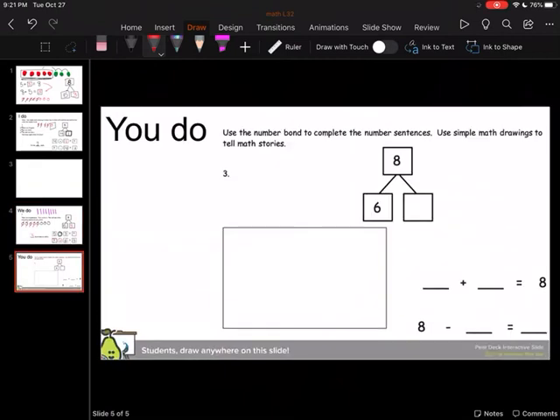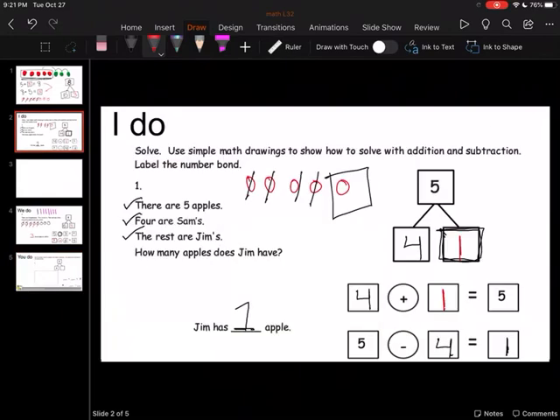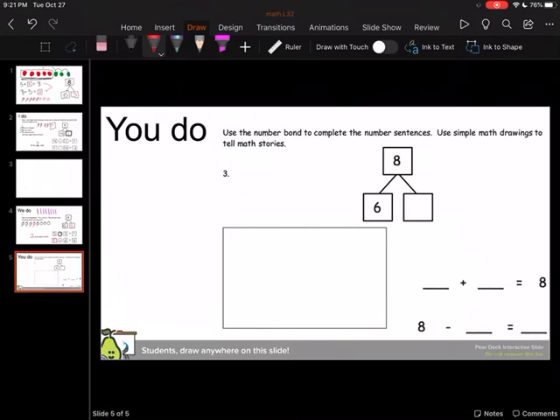Okay, so today for your independent work time, you're going to do some number practice that is just like this. You're going to do addition and subtraction to help you solve those number problems, and you're going to use pictures to really help you too. But then at the end, you're going to try something new. You're going to try coming up with your own math problem.